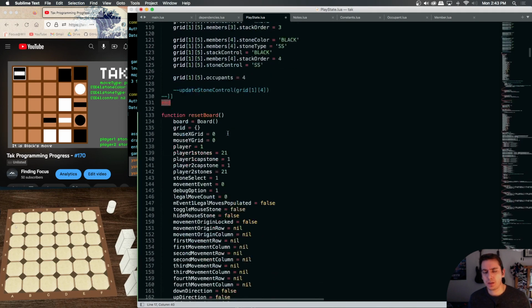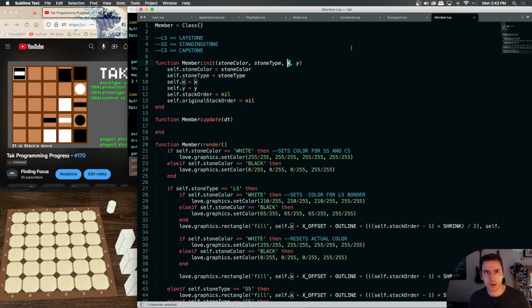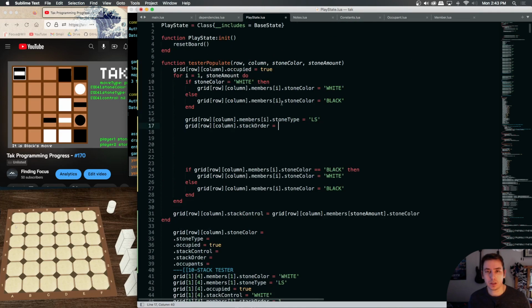Let me see where we initialize our members and see what we do our stack order as, which is just nil. Our stack order is nil. Yes. Okay, so instead of 0, we just need to say stack order gets 1 on the first stone. Since it's nil, we can't just say nil plus 1, because, actually, I don't know for a fact we can't do that. I'm just assuming we can't.